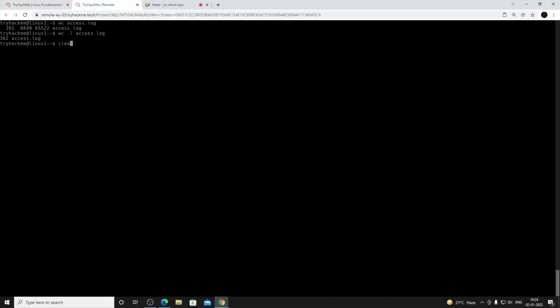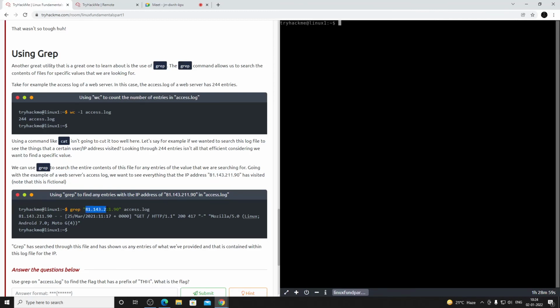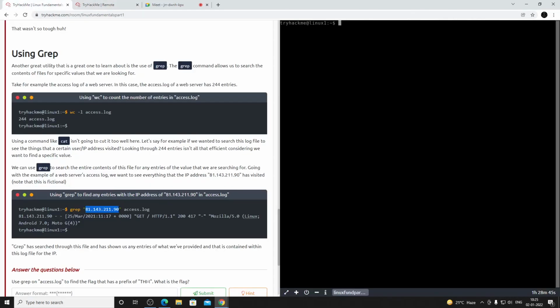I will clear the screen once again. We are supposed to use grep, and then whatever string or word we want to search for, we put within double quotes. We can put it without double quotes as well, but if there is a space within that string, we need to use double quotes. Right now we could do without them because there is no space or special characters, but most of the time just remember to put it within double quotes.